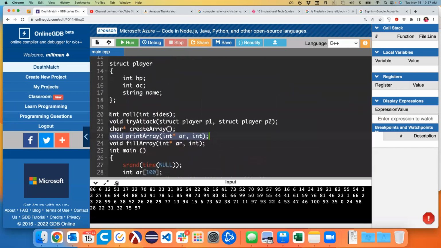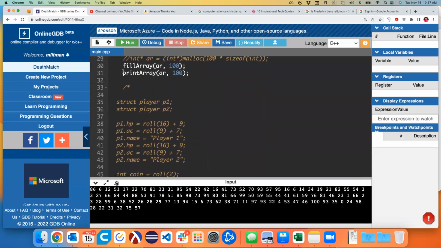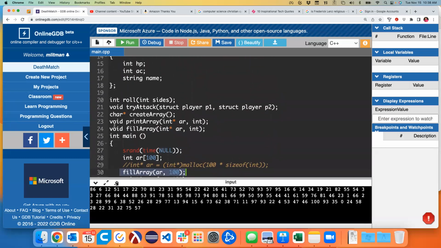I'm giving it a sneak peek into what is to come. I don't have to have it implemented. I just have to give the compiler enough information to know that when it runs into something like this here, there will be something called fill array later on. Make sense? Which means that it doesn't actually need to know what these variable names are.